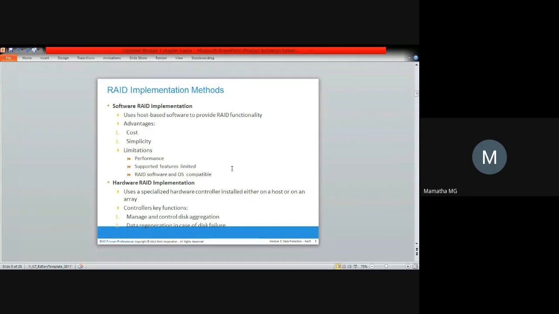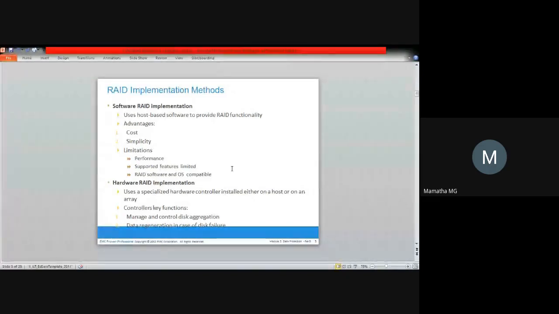Software RAID is host based software to provide RAID functionality. Host based software connects your host with the OS, and is related only to the software part. It is not linked anywhere to your hardware.